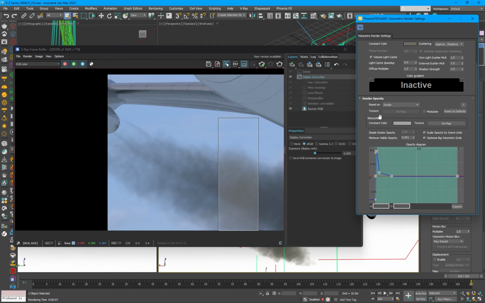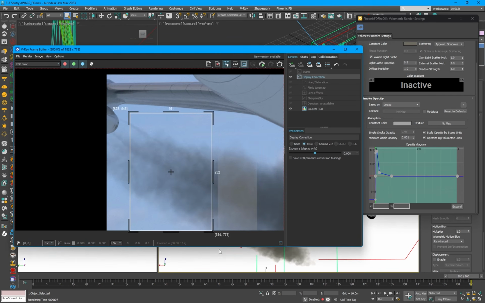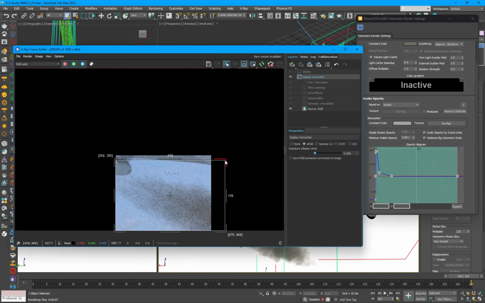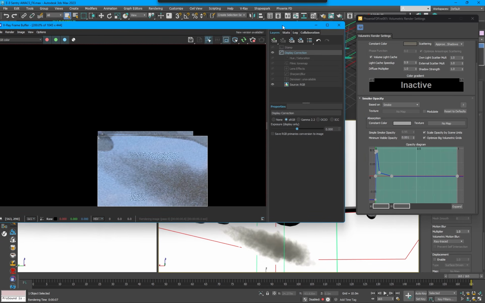Let's go to the smoke opacity and talk about the opacity diagram. We will check the rendering in the interactive mode to have faster feedback.